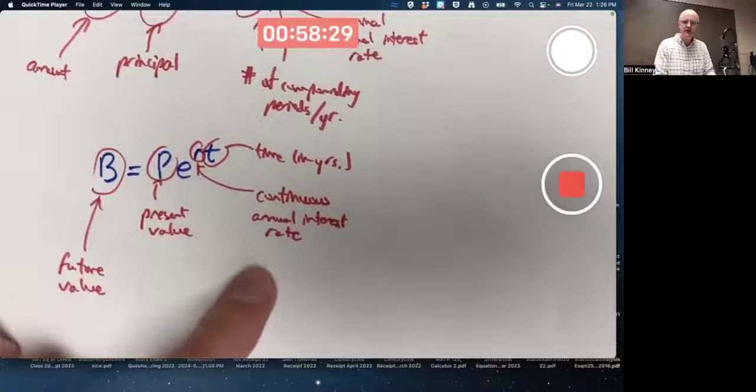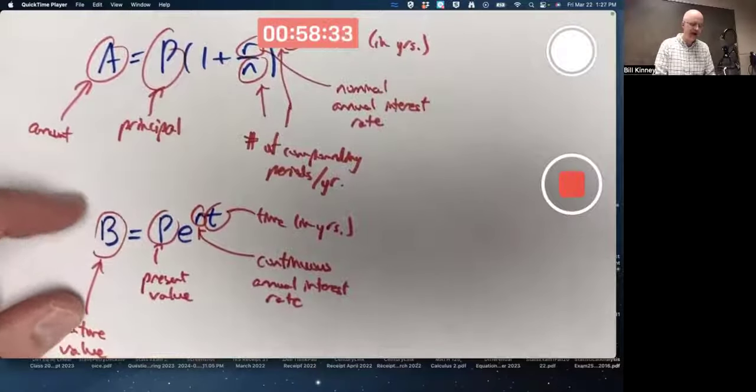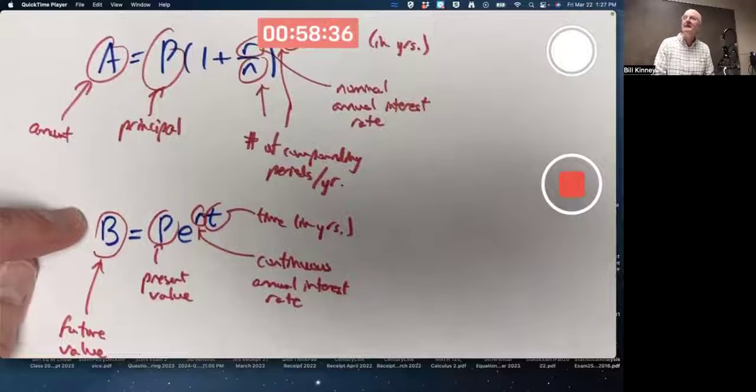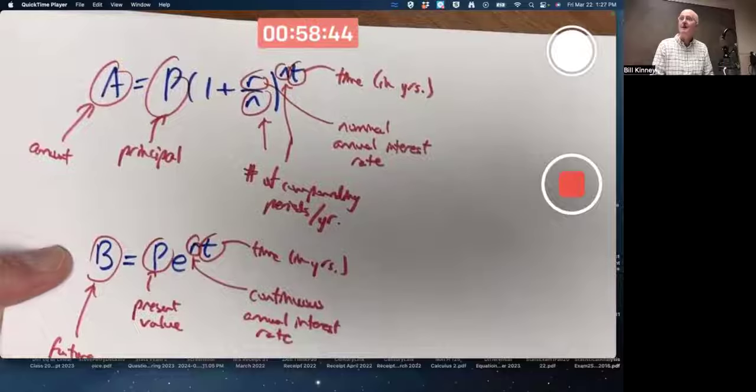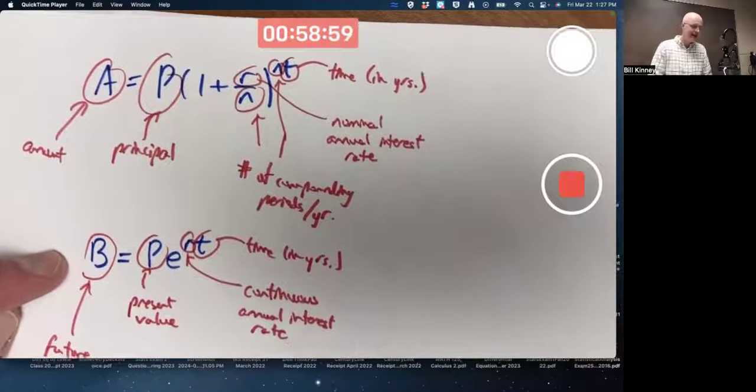Why use a continuous interest rate instead of an actual nominal interest rate? For one thing, it's because this is easier to differentiate. It's also easier to integrate. That's why. You can always convert from one to the other. That's always possible. And maybe you even remember doing such conversions in pre-calc or calc 1. Maybe you've forgotten how to do them. But it can be done. And yes, in this form, it's easier to differentiate and integrate. That's why we like it.